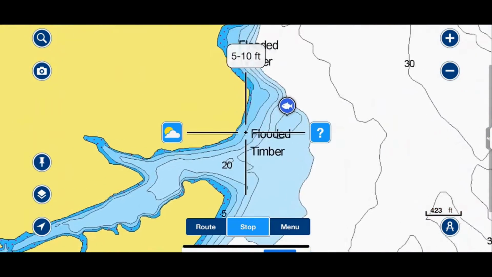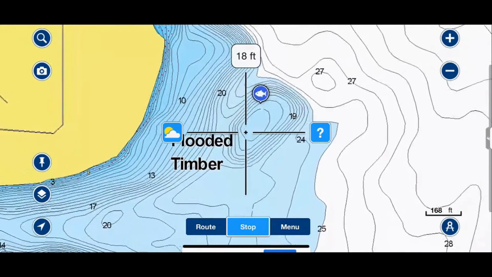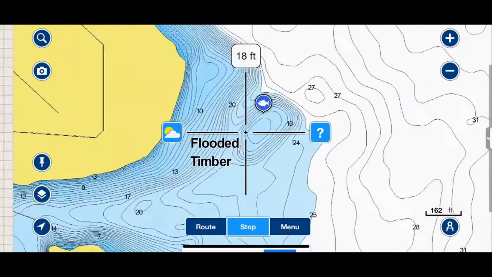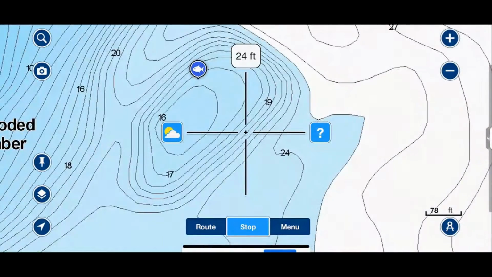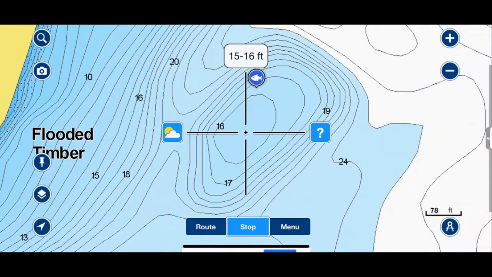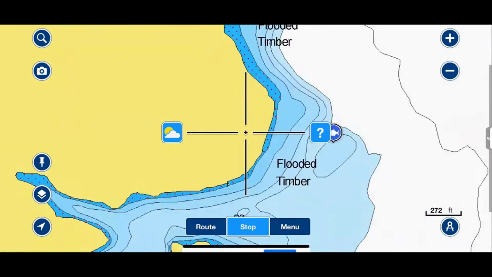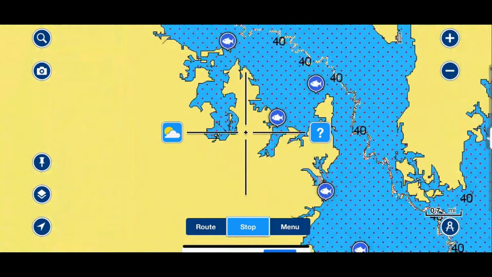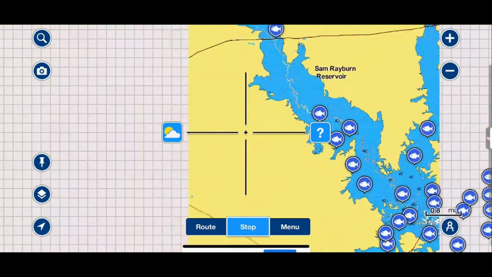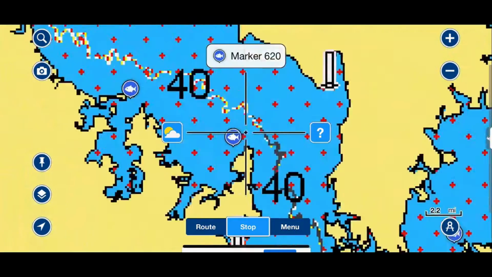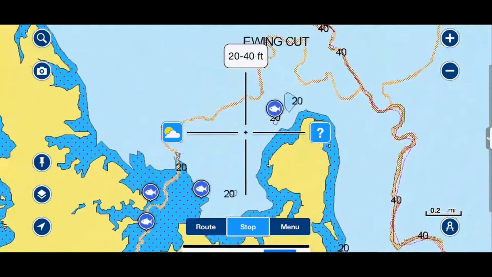Just a couple more things in here. Another hump that's out here, you'll see here. If I zoom in, you can see it. Got this hump here at about 15 feet, and then it breaks off in about 23, 24 feet. So pretty good drop right there from that hump. And then coming up in here, I think we've got 4 more up here, I think. Oh, no, we got a lot more than 4.